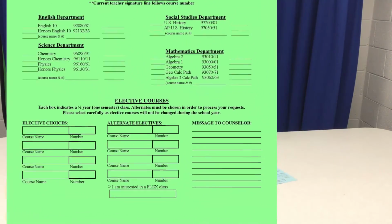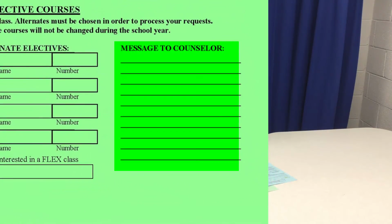Now, some of you may have a slew of questions, and we understand that. We ask that you write your questions down completely, and that you just bring those questions in when counselors meet with you to talk about your schedule for next year. We won't be taking appointments before that because we are booked with classes coming in, but I assure you we will get to all your questions, okay?